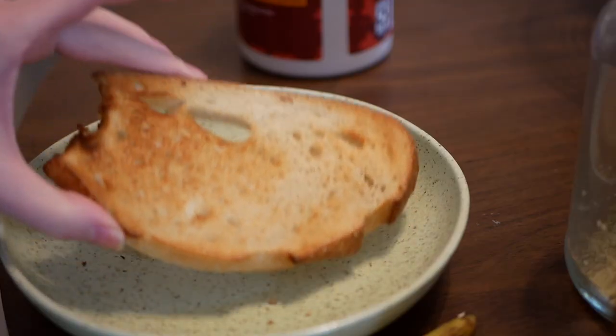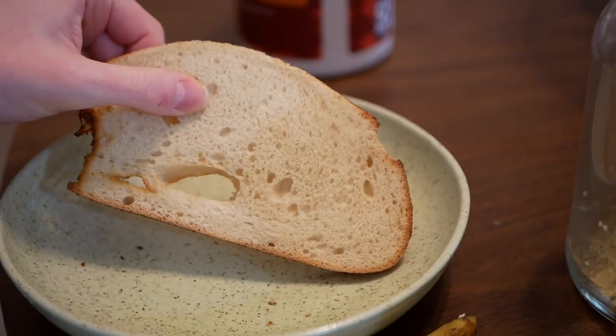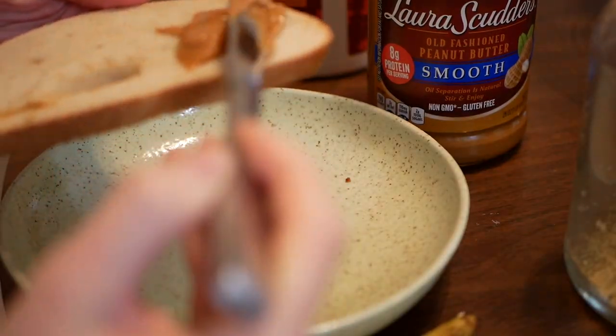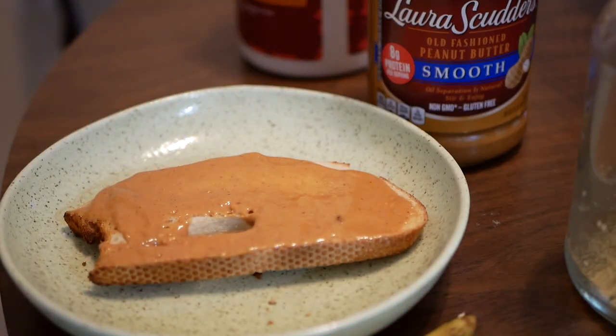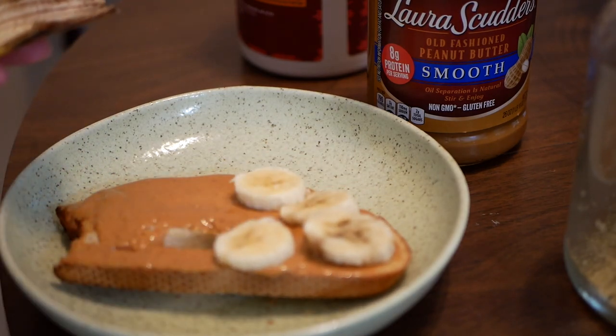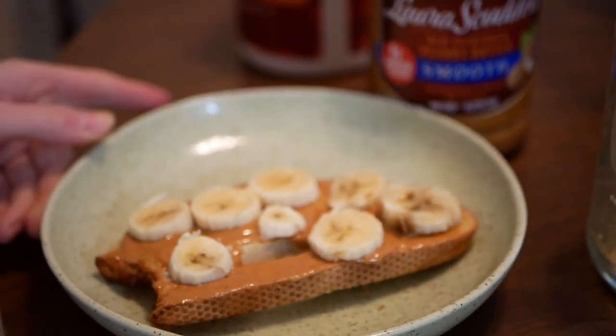I also wanted to talk about how I've been making toast without a toaster by using the air fryer. We don't have a toaster in the apartment, and I have no particular plans of getting one anytime soon, just because I'm totally fine with toasting bread in the air fryer. I'm not too particular about my toast, as long as there's a little bit of crisp on there, I'm good. I just put it in at about 350 for 5 minutes and it works for me. If I wanted it to be a little more even, I could probably flip it halfway through.